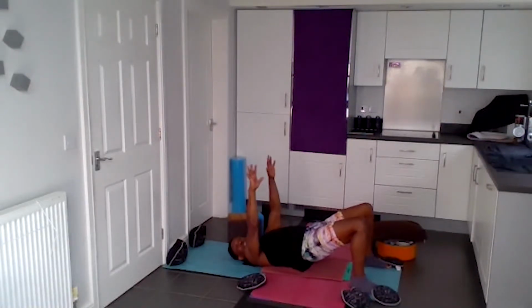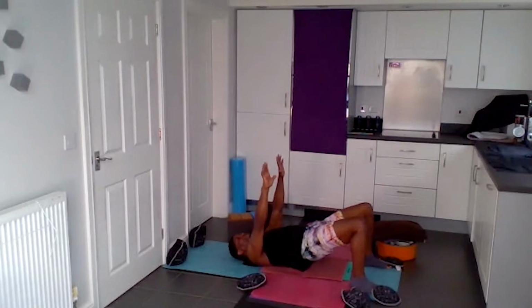Stage 3. So reach your hands up, fingers pointing, palm of the hands towards your knees. Take a deep breath to the palm of hands. Hold the breath, make a fist, bringing in your little finger, ring finger, middle finger, first finger, squeeze the thumb on top, exhale, knuckles towards your knees and feel the stretch.